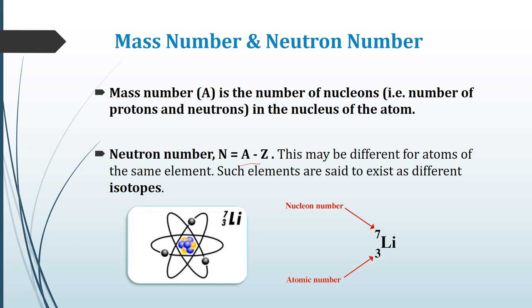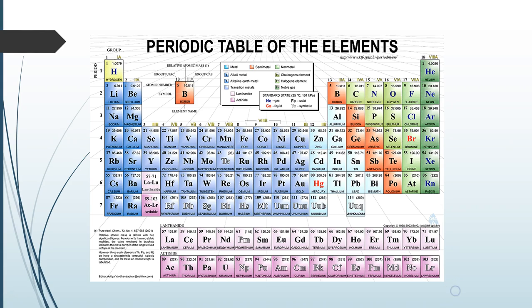When we talk about nuclide symbol notation, this is the notation that you should be familiar with, where we take the symbol of the atom and below it we place the atomic number, and just up to the left-hand corner we place the nucleon number or the mass number. In this way, we can represent all the atoms that are present on the periodic table.